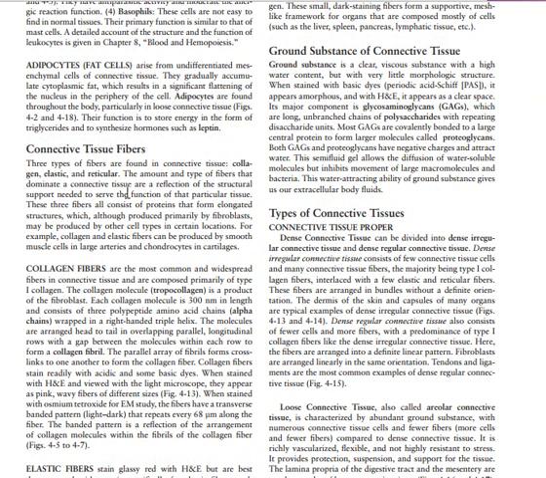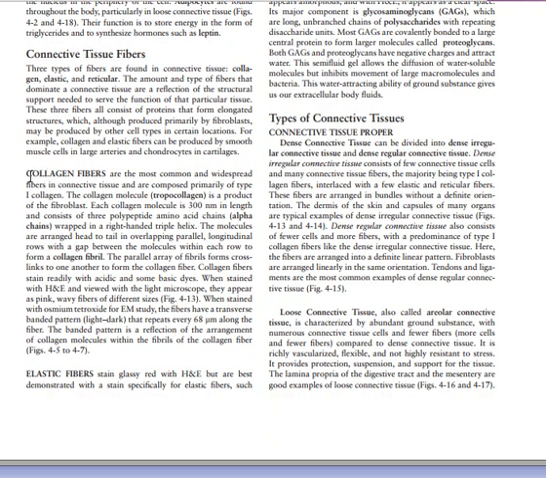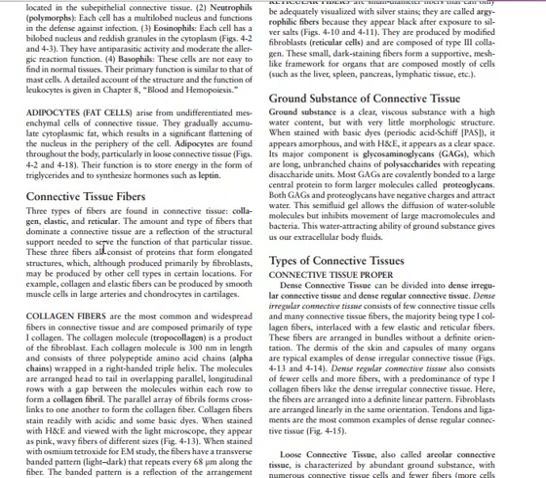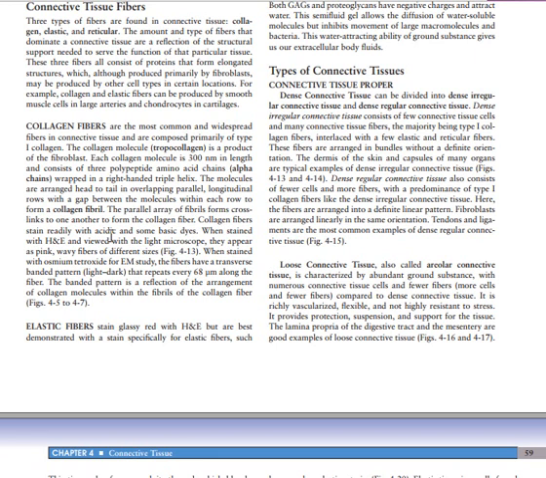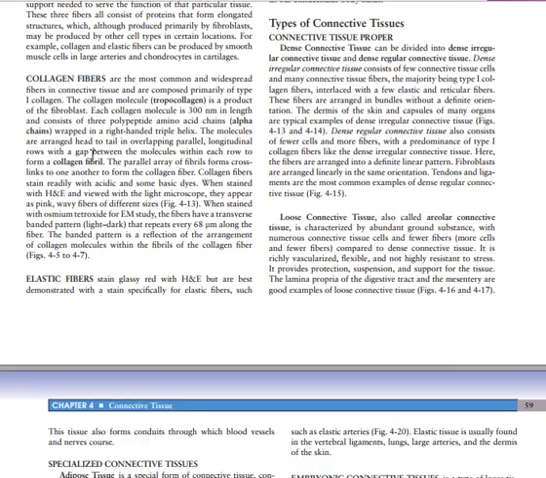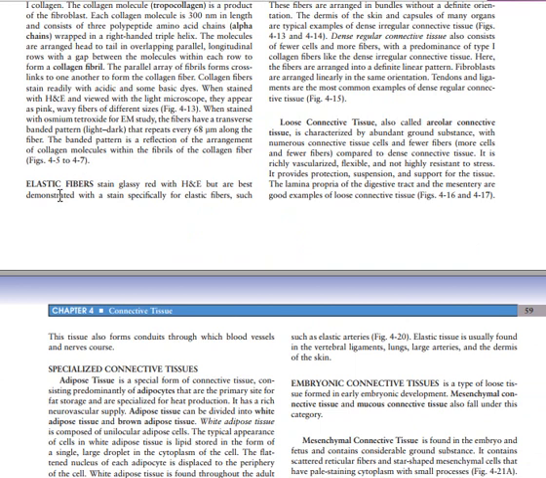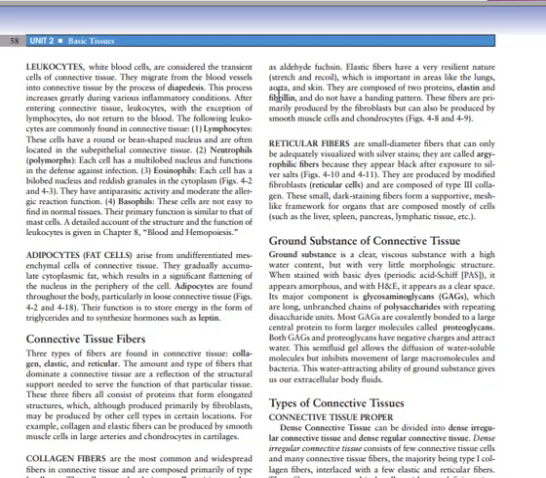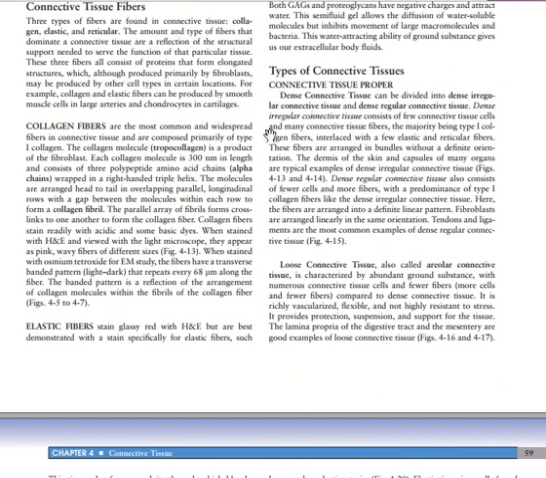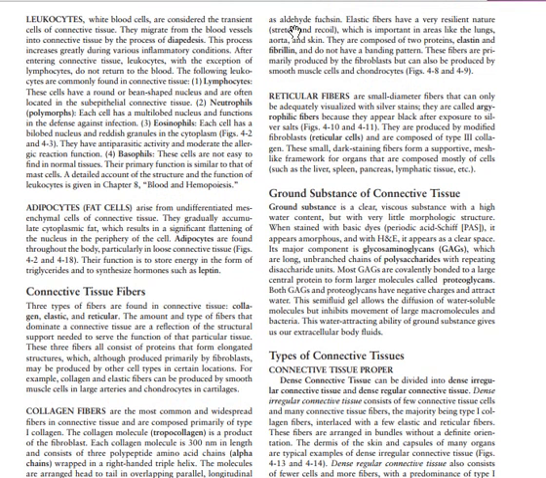Now the connective tissue fiber. For the connective tissue fiber, you need to know that they are mainly collagen fiber, which we are going to see later, and elastic fiber. Collagen fiber can be seen with hematoxylin and eosin without any problem. Elastic fiber can be seen with hematoxylin and eosin, where it is going to have a glassy red appearance, but it is best demonstrated with an aldehyde fuchsin stain.